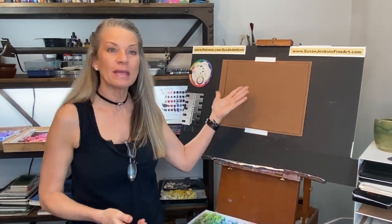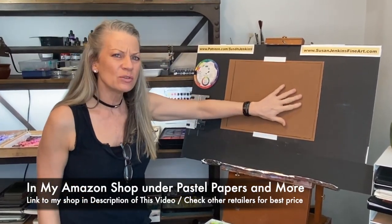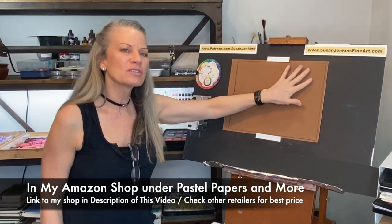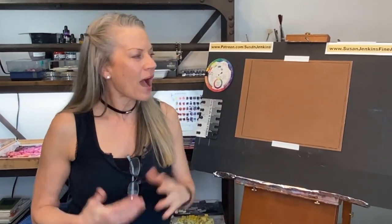So I grabbed me a piece of Sennelier La Carte pastel card. I love this surface. It takes a little getting used to sometimes. It actually feels kind of like a soft, gritty pastel paper, but it holds a lot of layers. I think it lends itself towards an impressionistic, painterly ending result. And so I'm just gonna paint and bring you guys along with me. So I may be fast and furious here, but it should be fun.